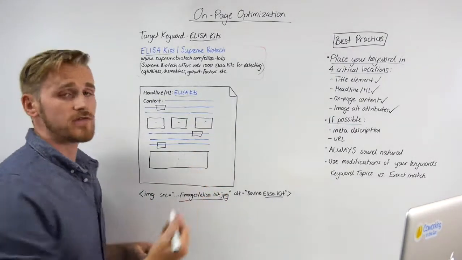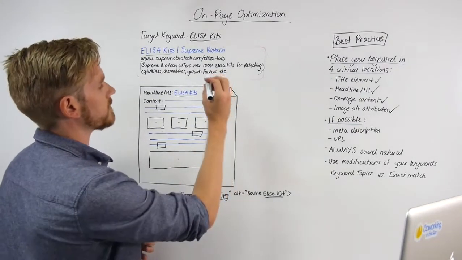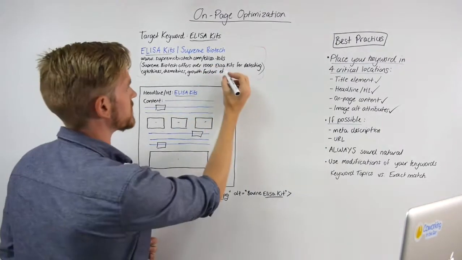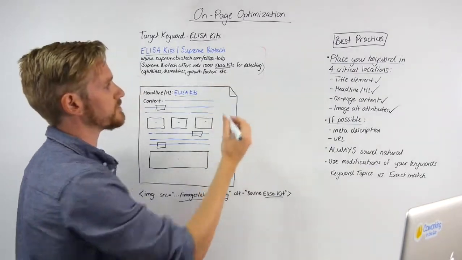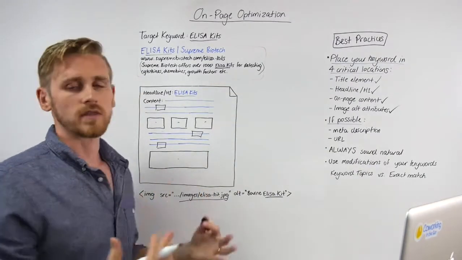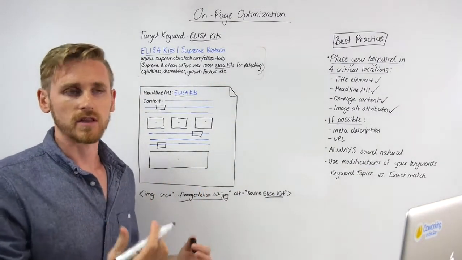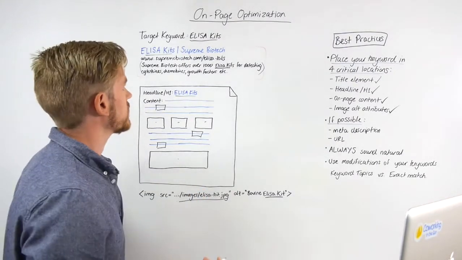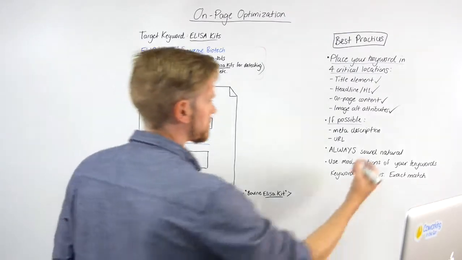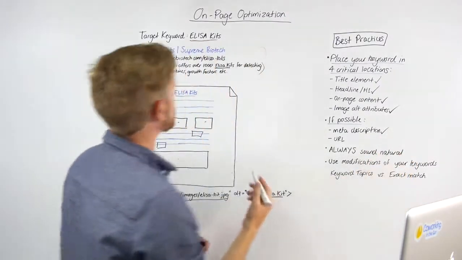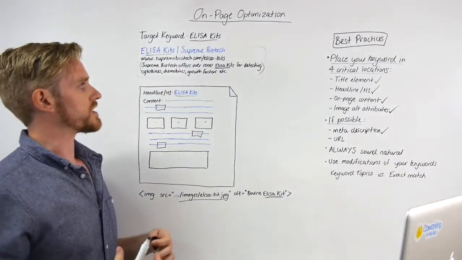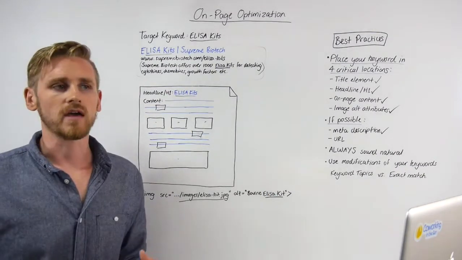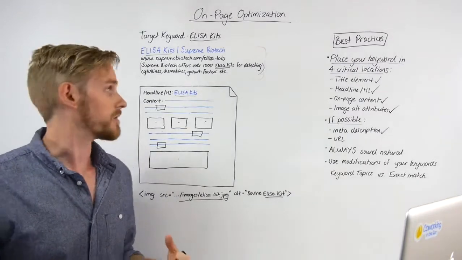However, it's good for your click-through rates, because when the keyword is picked up in your meta description, it's bolded. So if this is bolded, it's more likely that someone's going to see that and you're going to get the click-through, because they're going to realize that it's more relevant to what they're looking for. So that's a good place to put it. But again, you need to see your meta description as your ad copy. So again, only put it in there if it's natural, if you really want it.